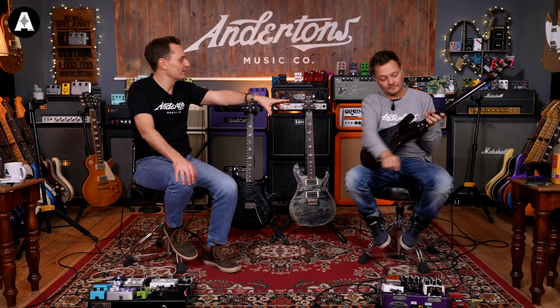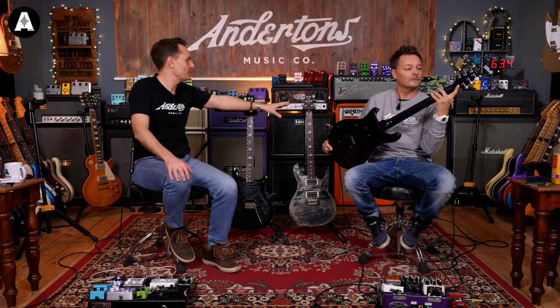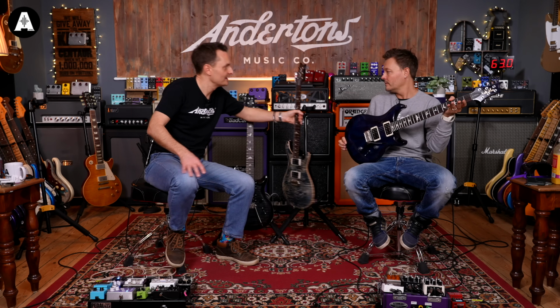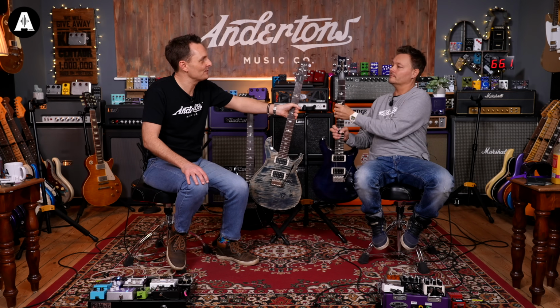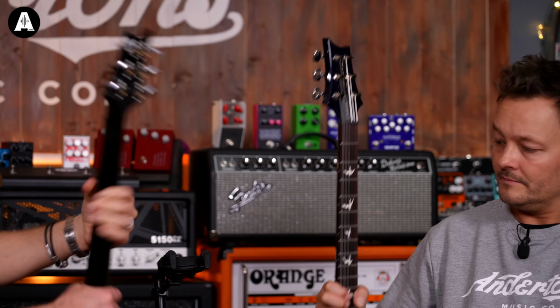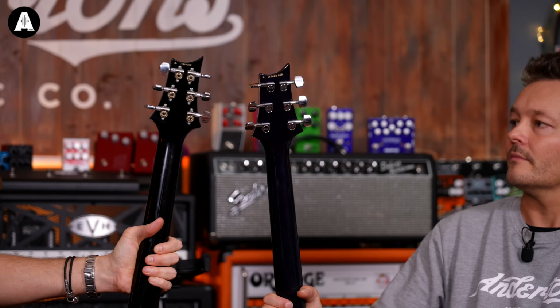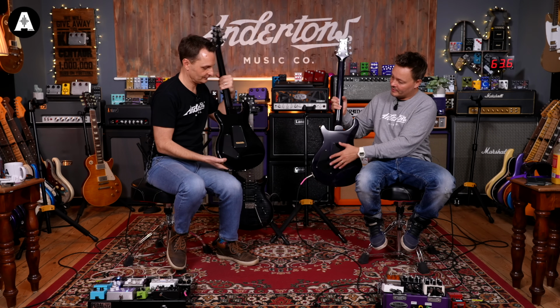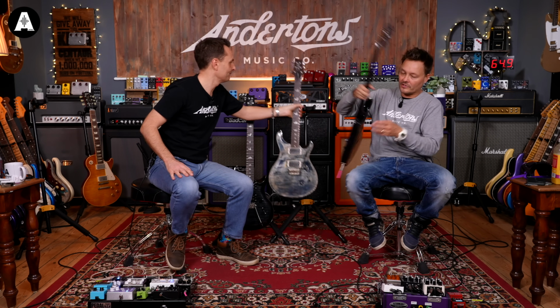The tuners are an odd one, really. They are almost like a hybrid. The tuners are locking tuners, but without the open gears on the back that you get on the Core. In fact, let me just show you. From the front, they look pretty similar. And then from the back, they look a little different, right? They're enclosed on the S2 and open on the Core. And also, this has not been set into the body, it's not countersunk.